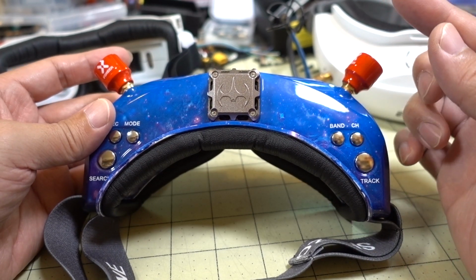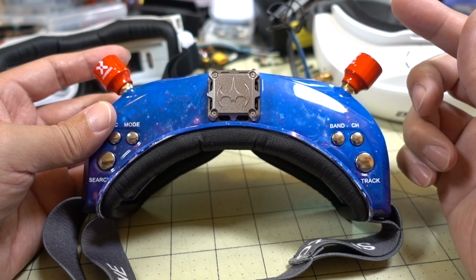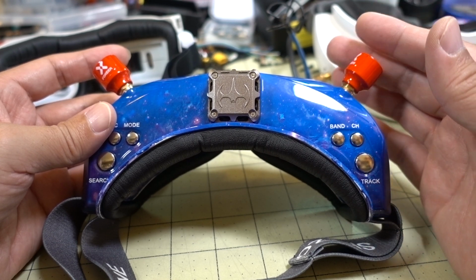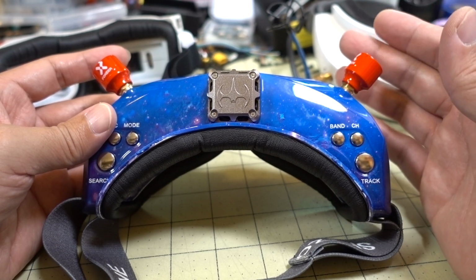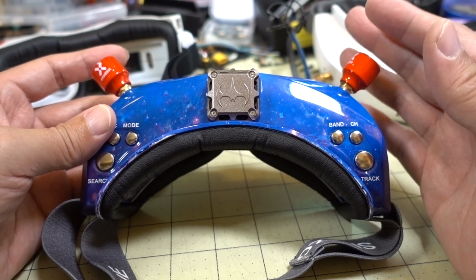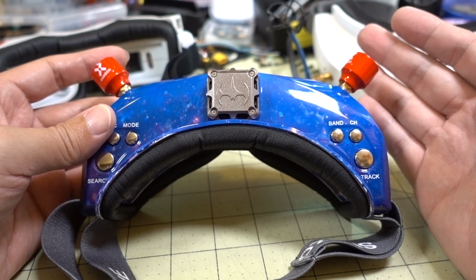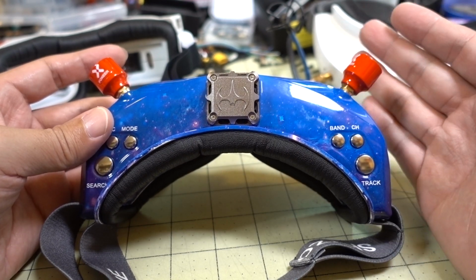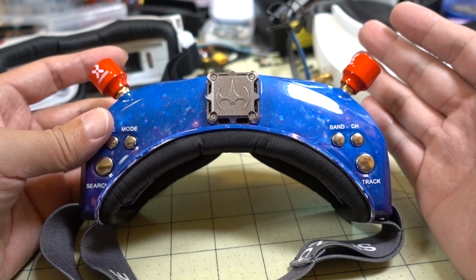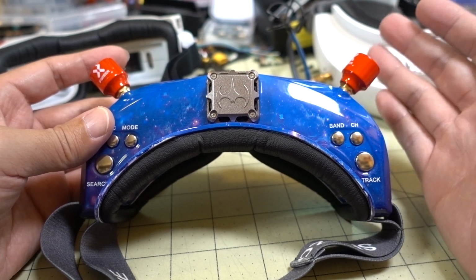Now, if you are a pilot flying in situations like maybe in a bando, a lot of concrete, a lot of metal, you may need a really good receiver. The Fatshark HDOs and Rapid Fires, I hear, work pretty well. I can't say whether they're good or not because I've never tried them in any environment, but that's at least what I've been hearing out there.